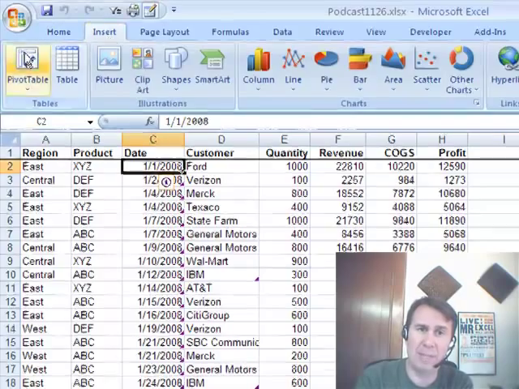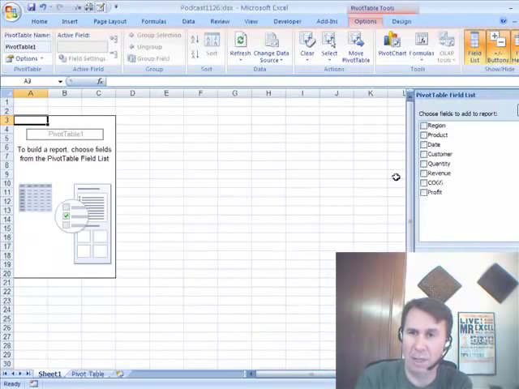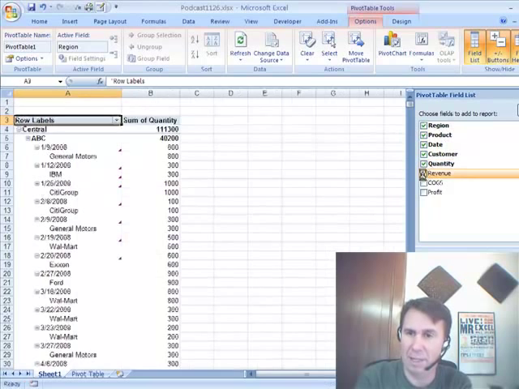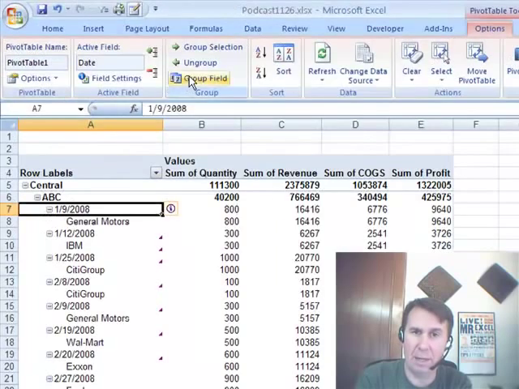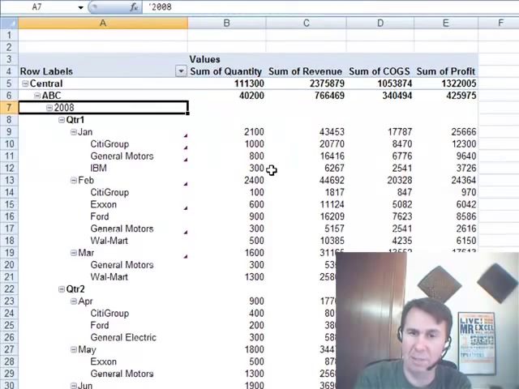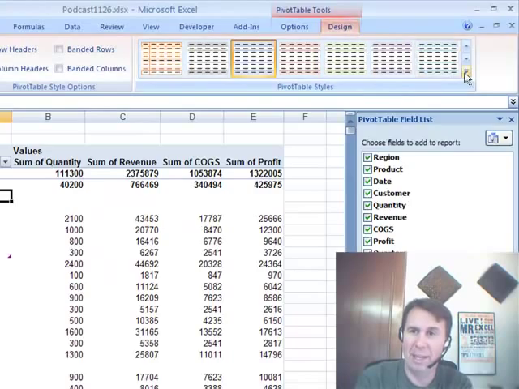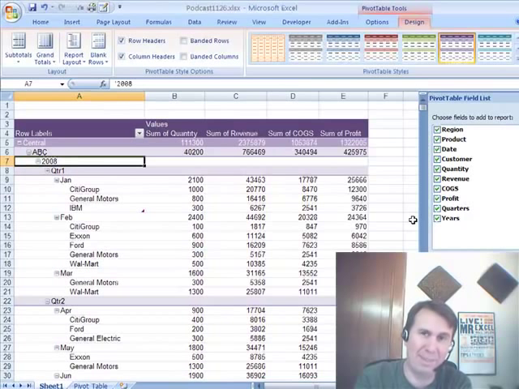So we create a pivot table, insert pivot table, click OK, and I'm just going to build an ugly pivot table here. I'm going to choose a bunch of different fields: region, product, date, customer. Oh, what the heck? Let's just include everything. I'm even going to go to the date field and group that up so I have months, quarters, and years. And so, I just have this big, ugly, horrible pivot table. And even if I try and format it, it's never going to format exactly. I mean, no one's going to give this to their manager or use it in a presentation. It's ugly, right? Just flat out ugly.